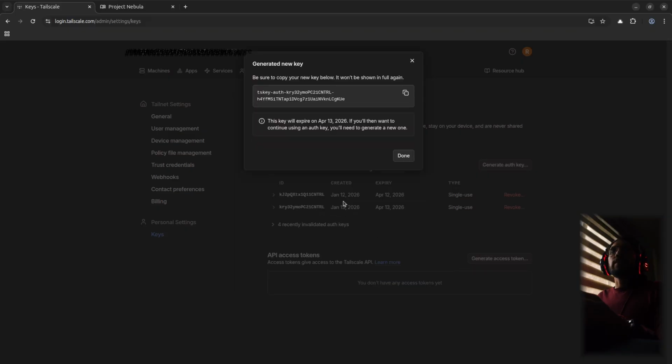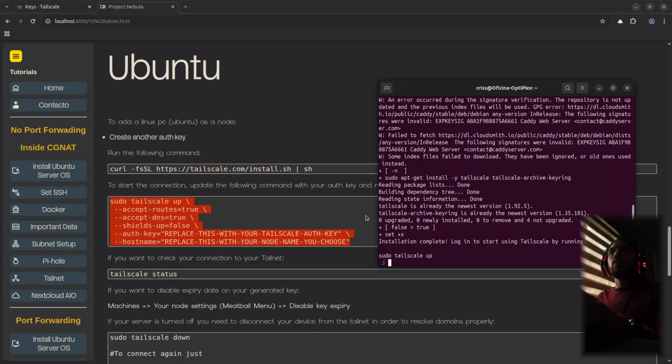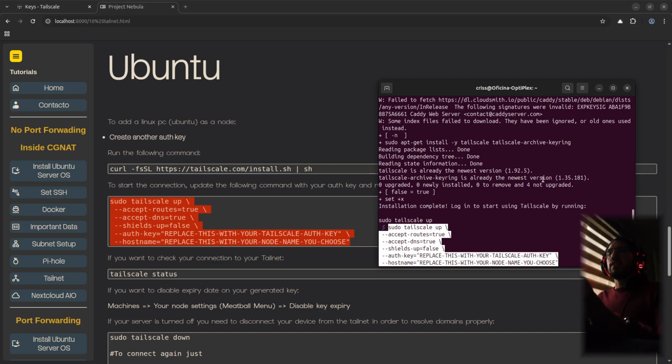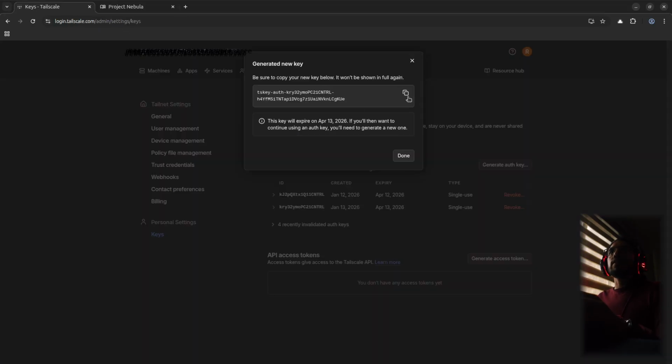Let's say generate key, and now we come here and we copy this in order to log in from our client, not our server. So I'm going to replace this information with the current information. Let's be careful not to delete the quotation marks.